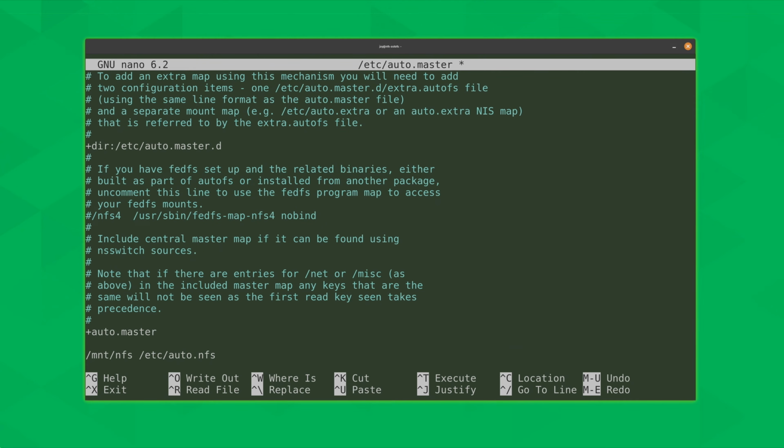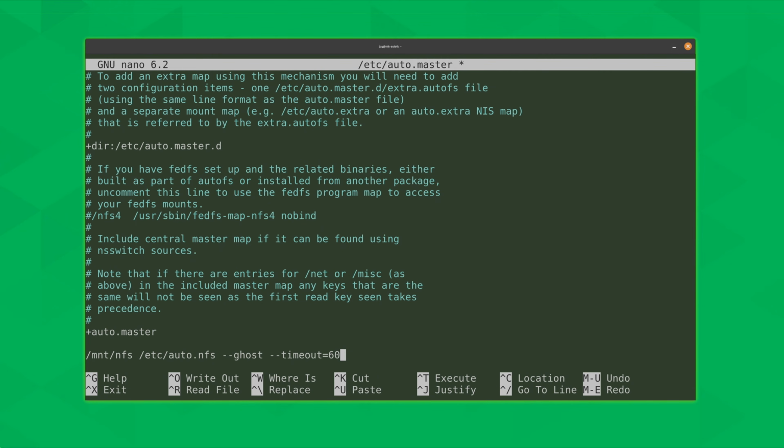Next, we're going to give it a few more options here. So the first one is --ghost. And the second one is --timeout. And I'll set that equal to 60 seconds. The ghost option in particular creates the directories, basically ghost directories, that'll exist inside the parent directory, and it'll make sure that those directories already exist right there inside that parent directory. That's important because if a program or process goes to look for any of the directories that are supposed to be mounted, it at least needs to find the subdirectory, and if it doesn't find it, it could, well, fail. We don't want that. So the ghost option will just make sure that those directories exist.